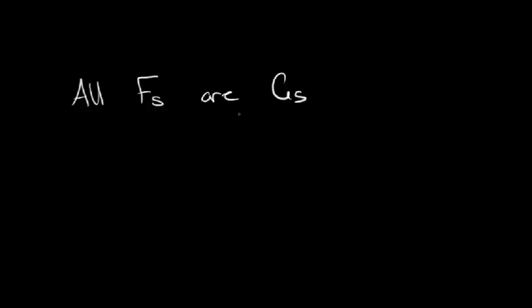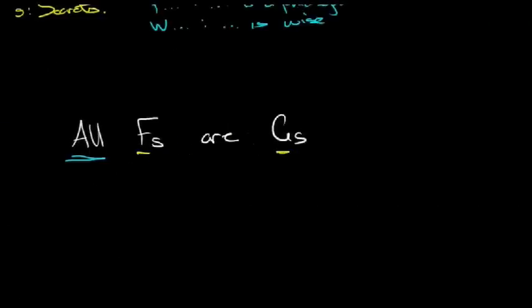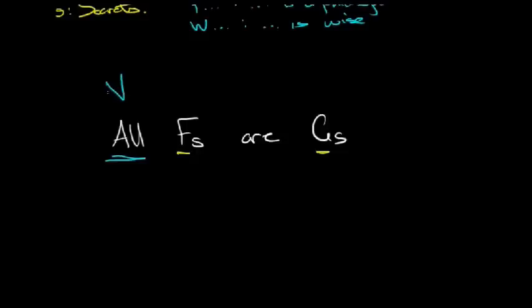Okay, let's break it down again. So we've got these predicates F and G. We don't need to write them out as letters again. We'll just understand that F is going to be has property F and G is going to be has property G. We've got all, so that designates to us, if we go back over to our list of quantifiers, whenever we see all or every, everything, everyone, the easiest way of writing that is likely to be with a universal quantifier. So we're going to have ∀x.